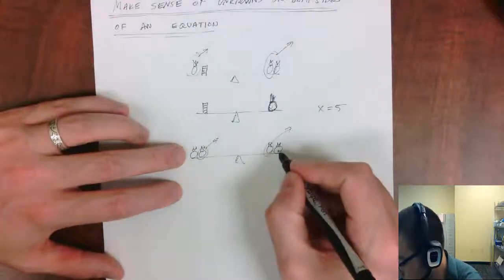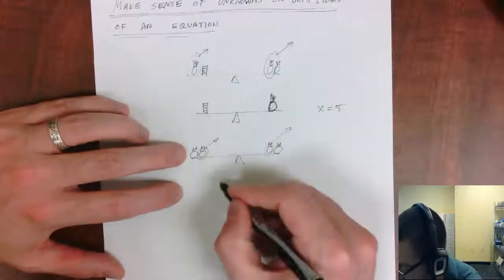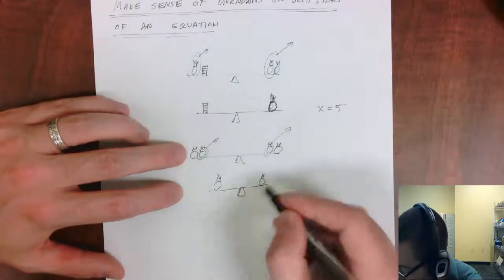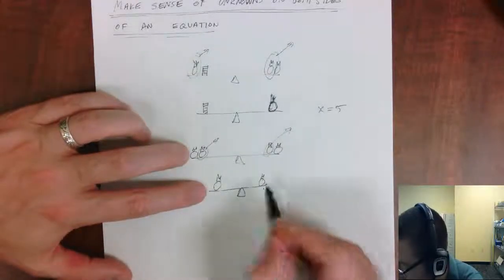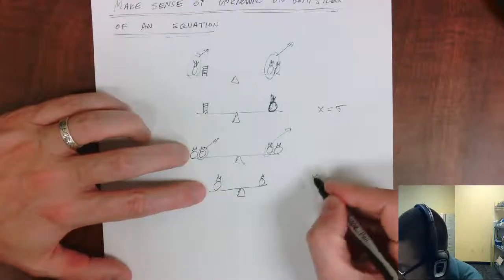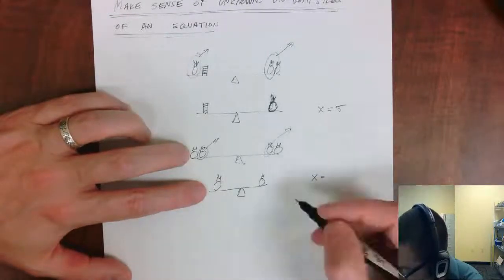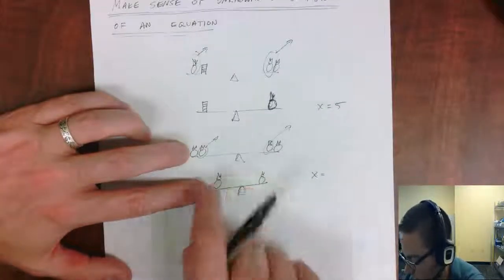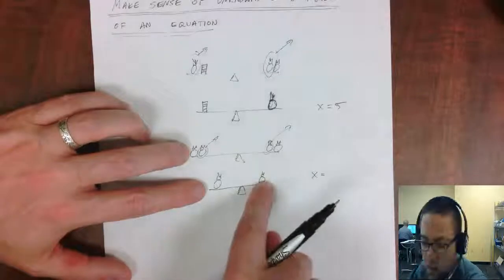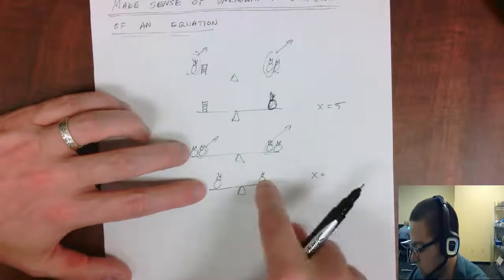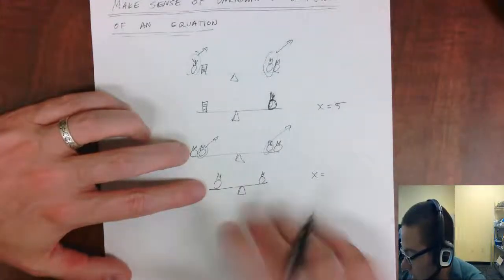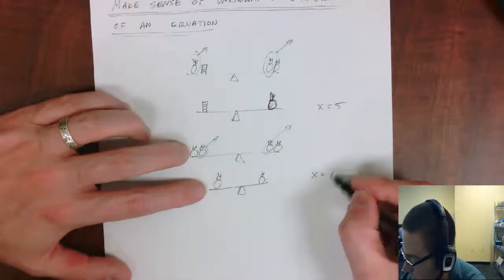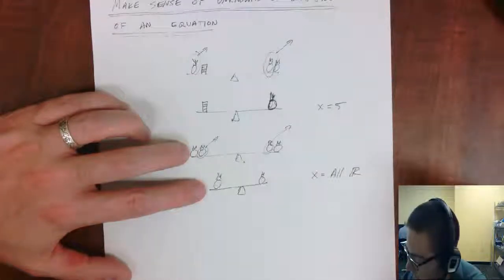If you start to think about it, you could realize, oh okay, I could take the bag off of each side, so something is equal to something else, the same thing, right? And there's the same number in here as there is in here. Well, this is a possibility where x could be any number, right? It could have 5, and then 5 would equal 5, or I could have 15, and 15 would equal 15, or maybe it's 2.7, and 2.7. So really any real value is a possibility. So this is all real numbers.